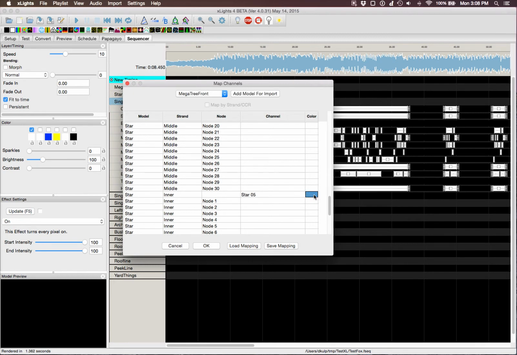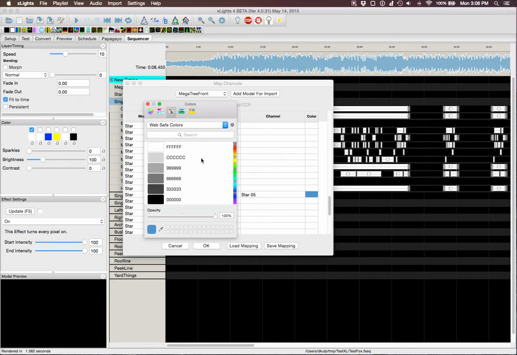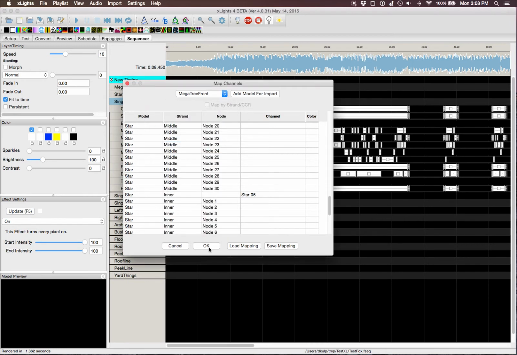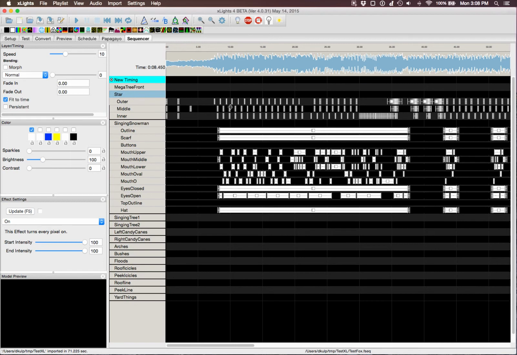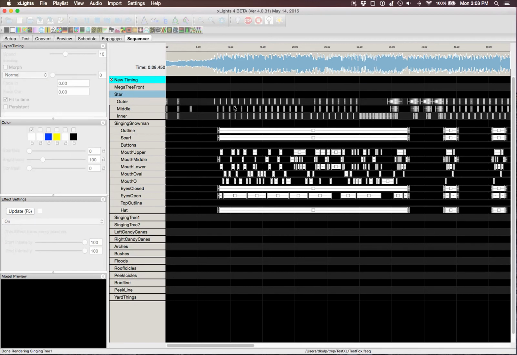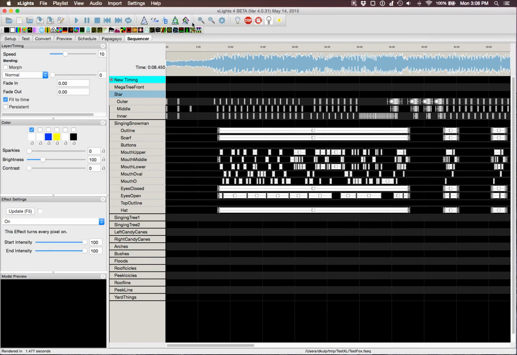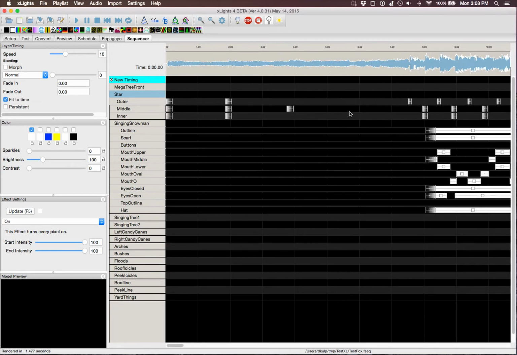And again, we'll make it white. And then hit OK. And now my star should have effects on those layers. And if we render it, you'll see it fill in. So it does a lot of ramps. So I have data there.